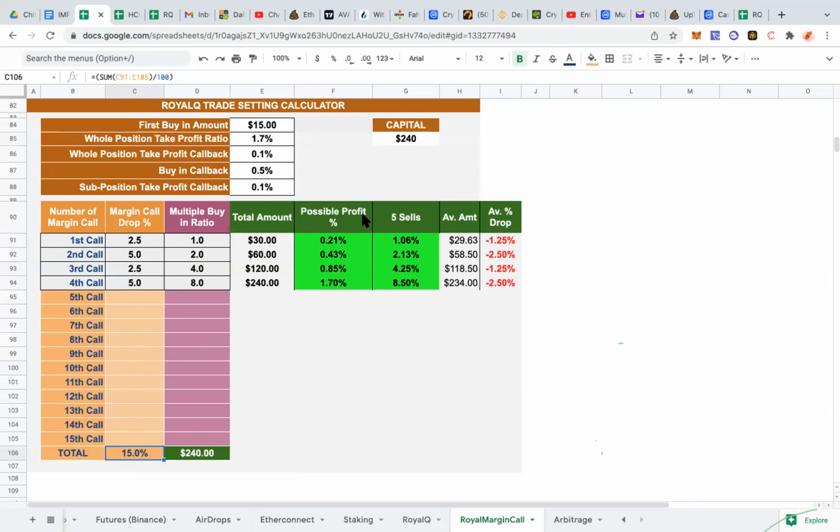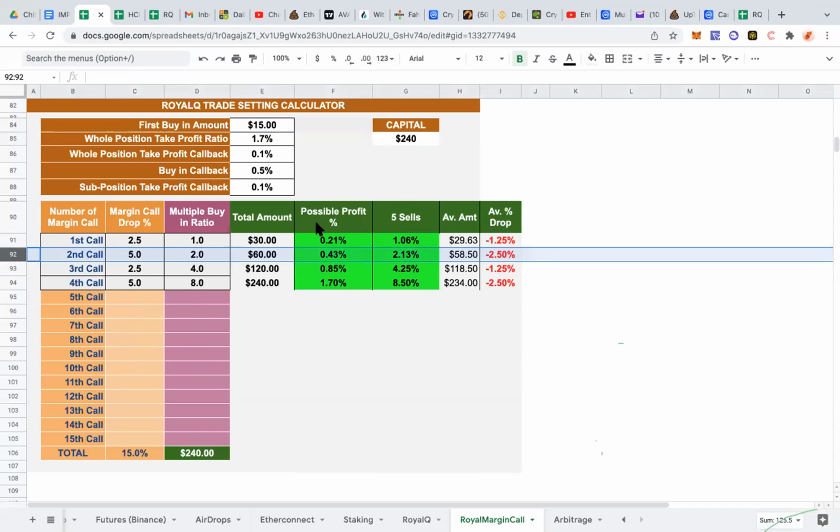All right. Now, my reasoning about this is this. If you have a sell at the first call, you have made 0.21% of your total capital. So if the market is bullish and there are like 5 sales, 10 sales on the first level alone, you have made 1% of your total capital, not first buy amount. Still, you have money under, okay? And if the market goes to the second call, look at that, you are making more money. Or if there is a mixture of first buying amount, first call, second call, you are making money.